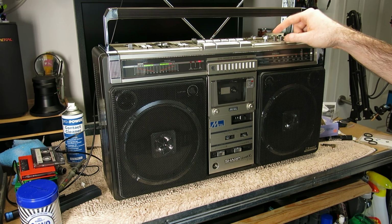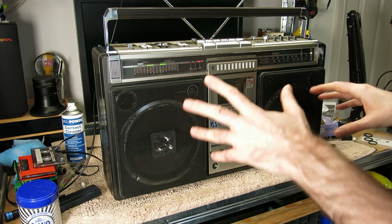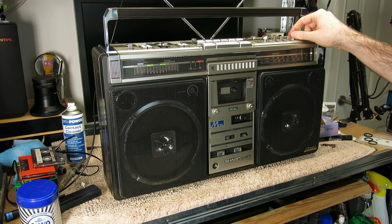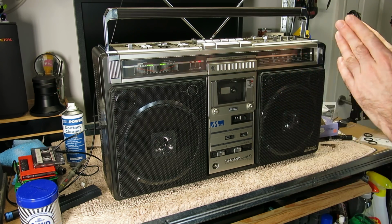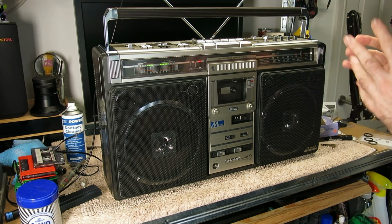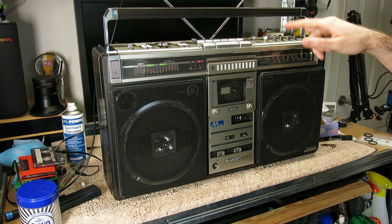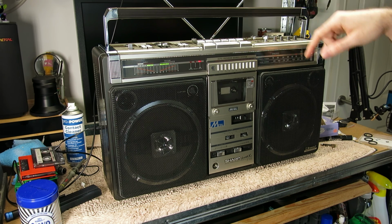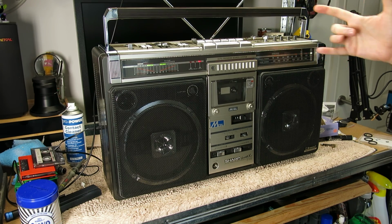And also because especially the mixing control, that switch when it was dirty was cutting out one channel but not the other. It was intermittent. It was a bit hard to tell what exactly it was supposed to do. And again, with this stereo mono switch, I was getting erratic behavior on the FM stereo, and it was making the stereo image wander a little bit left to right because it wasn't making a very good connection. So if you've got issues with these switches, they do have to come apart, because there's not really any way for cleaner to penetrate into them. I think I've already said that, unless you take them apart and clean them.